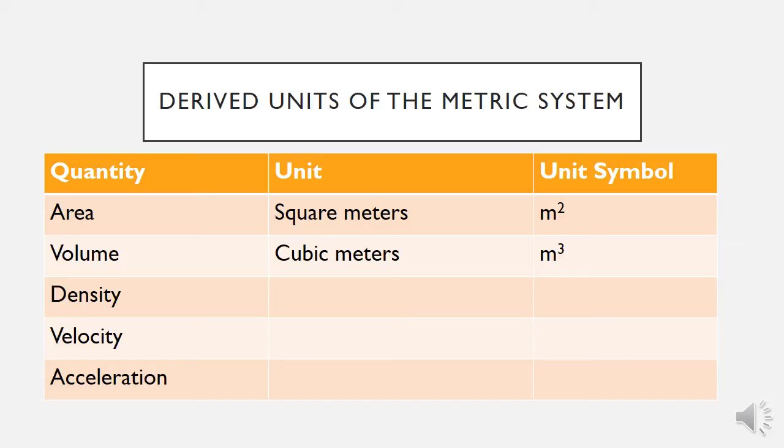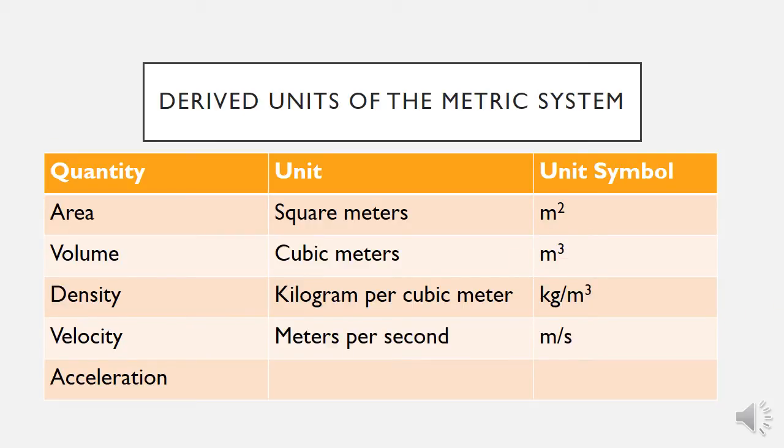Something that I just mentioned. Density. Density is going to be kilograms per cubic meter. So you have kilograms divided by meters cubed. So you kind of have a double dose of derived unit there because you have kilograms divided by, so that makes it derived, and you also have meters cubed. If it was just kilograms, it'd be not derived, but fundamental. If you had just meters cubed, it would still be derived.